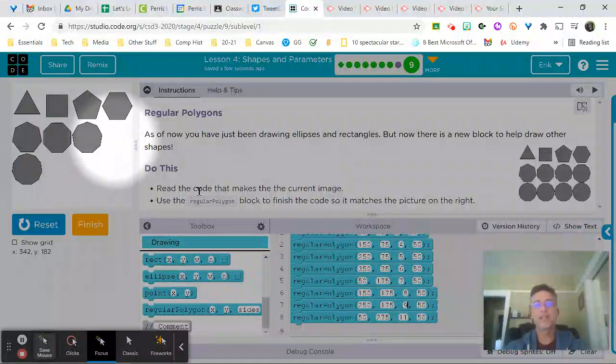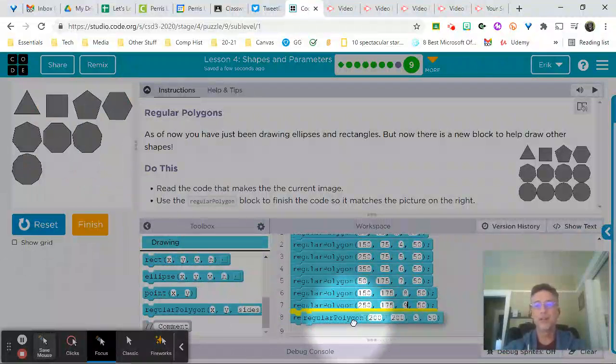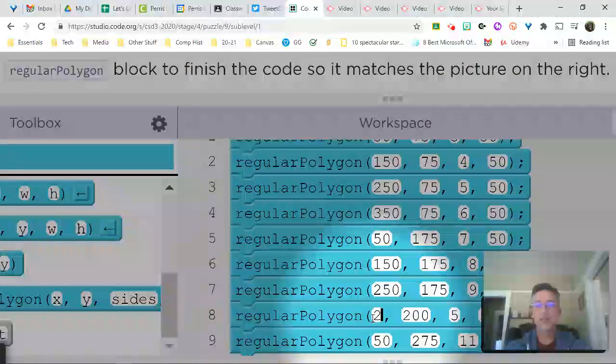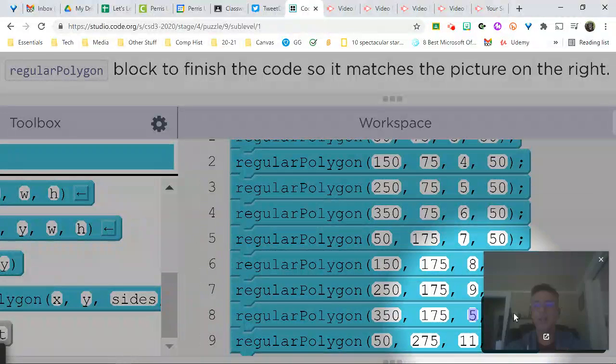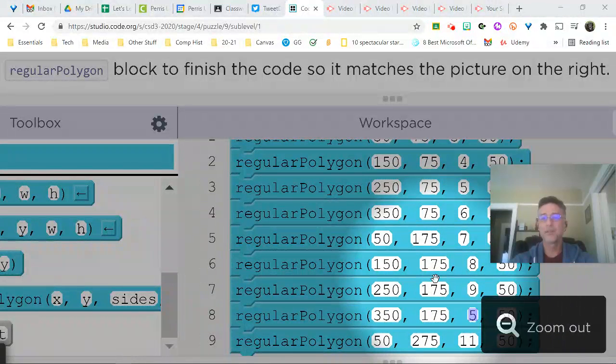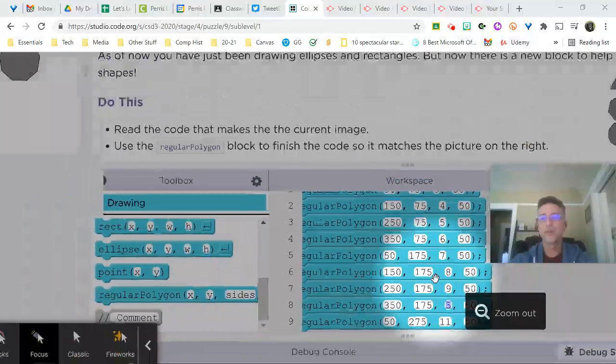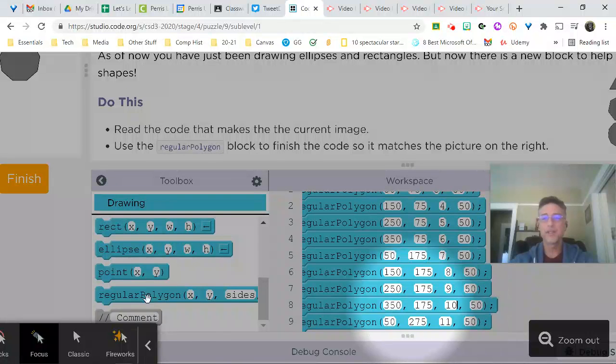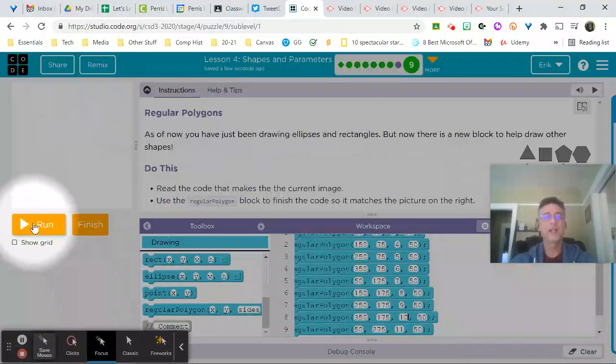Now we want the 10-sided figure. So let's pull that one out. It goes right there. Again, we're going to add 100. So this is 350. This is the same as the one above. This is now the 10-sided. Let me get myself out of the way. Oops. I better zoom out a little bit. This is the 10-sided figure, and oh man, come on. Sorry. It's a 10-sided figure. Let's see, reset it and run it.